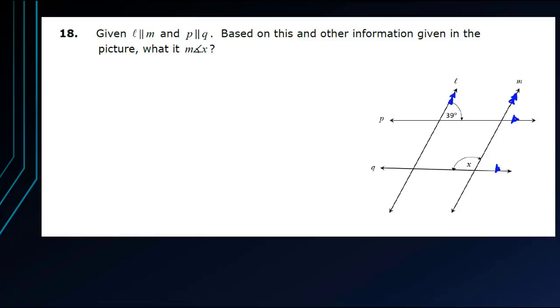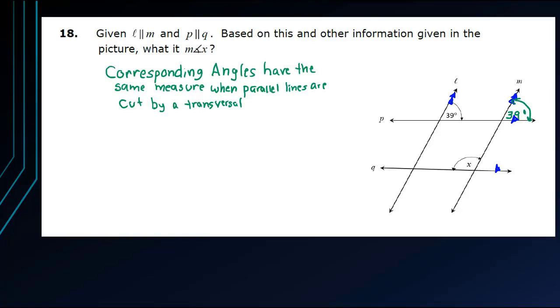So first I'm going to mark these as parallel lines, because I want to make sure the rules I'm using apply to this. If I have parallel lines cut by transversals, there are certain other things that I happen to know as well. For instance, this angle over here must also be 39 degrees, because when I'm looking at lines L and M with P as the transversal, these are corresponding angles, and since these lines are parallel, they should be congruent to each other. So that's 39 degrees.